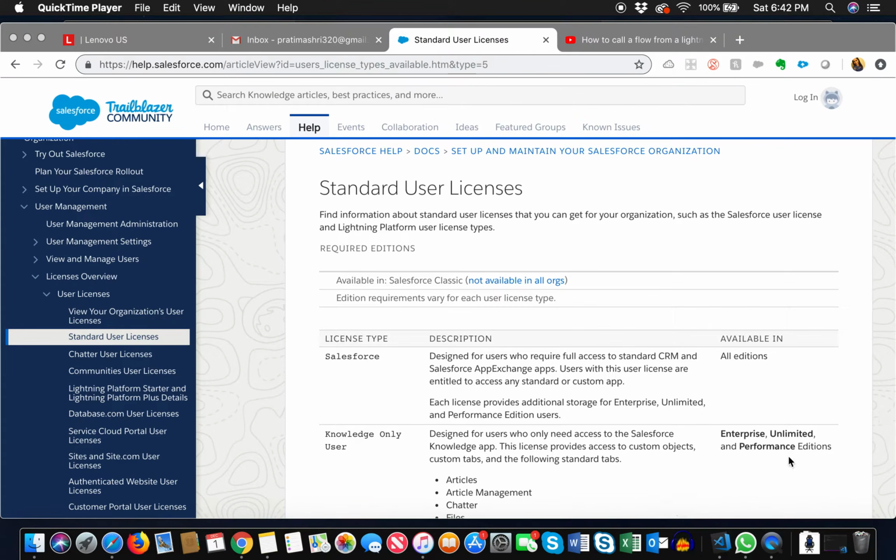If you are enterprise or unlimited, you should have availability to any license you want, but obviously you need to talk to your account executive to get those licenses assigned to your org. Okay, so what is the bare minimum you need to get started with app development? The answer is it depends on your edition, and it has mostly nothing to do with your license, unless it's a community license. We'll get back to that in a second after we cover all the different licenses.